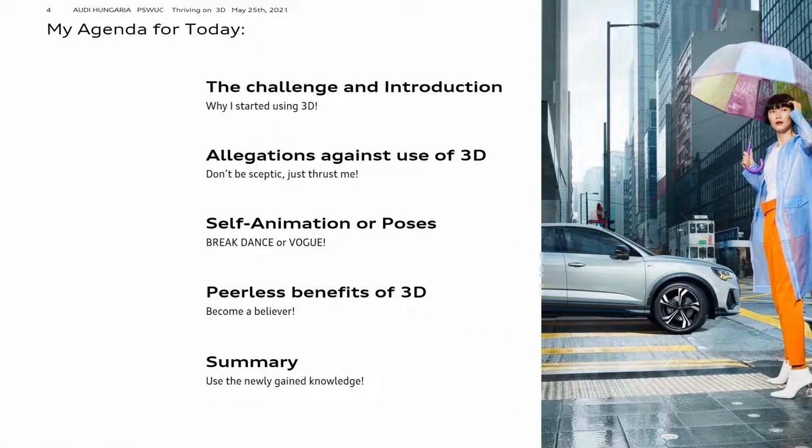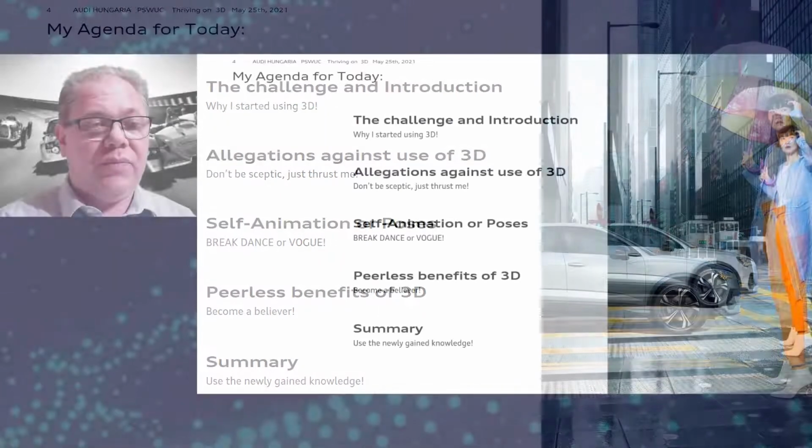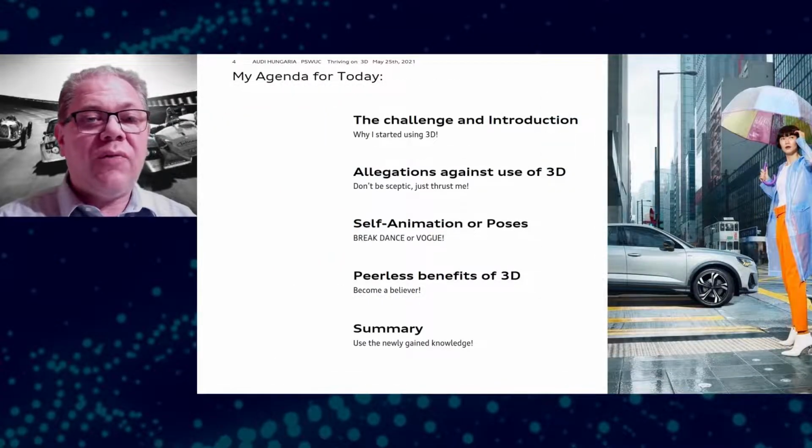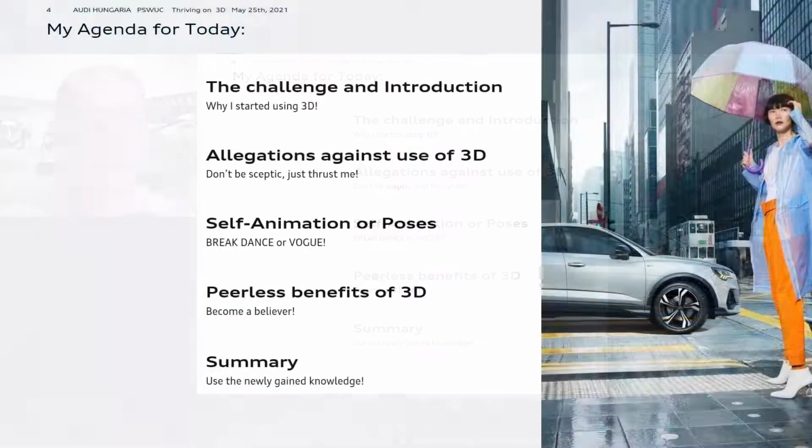Our agenda. First of all, I would like to start with an explanation why I started using 3D. Secondly, I will share some beliefs I had myself and still see with a lot of my colleagues. Thirdly, I will give a short introduction to self-animation and poses in plant simulation. Knowledge needed to understand the next topic, benefits of the use of 3D in plant simulation. And last but not least, a short summary.